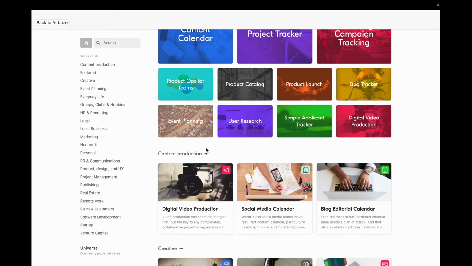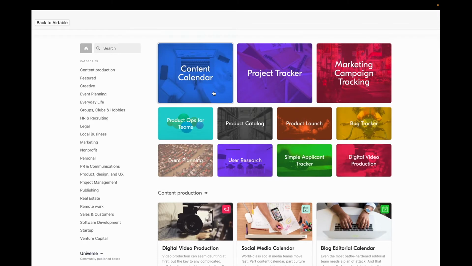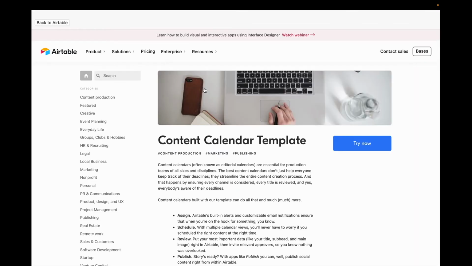But if they're not that bad and they're actually really good, you should be adjusting these templates to fit your workflows. Tools in general should always fit you, not you fitting the tool. That's always just a great tip in general, especially when you're starting with new tools. Okay, let's actually jump into these templates. The template that I want to show you more in depth is this content calendar because it's probably the most used template here in Airtable.